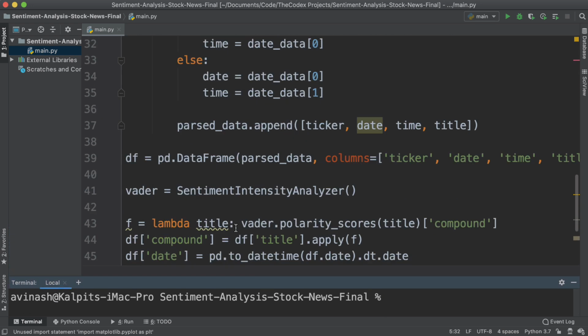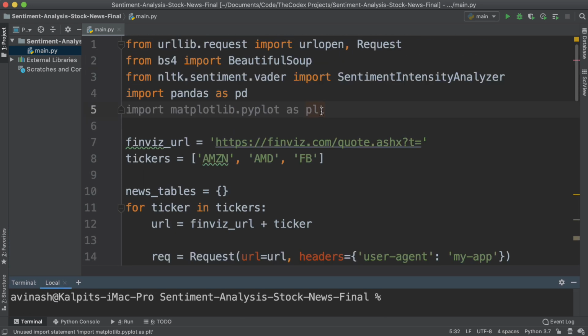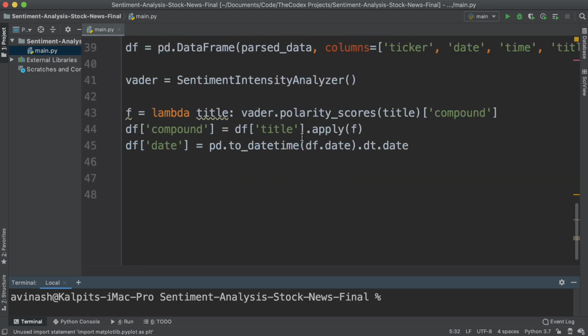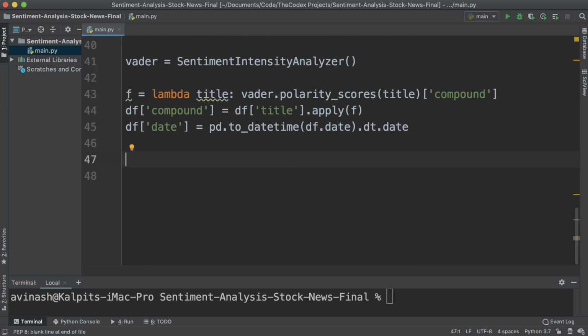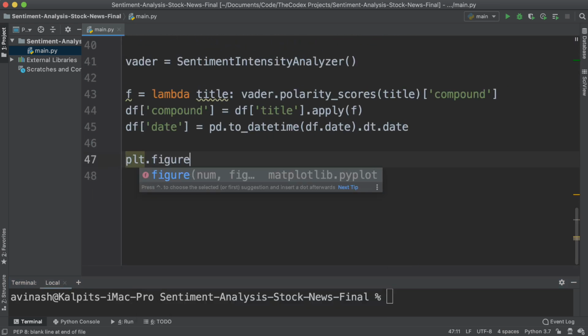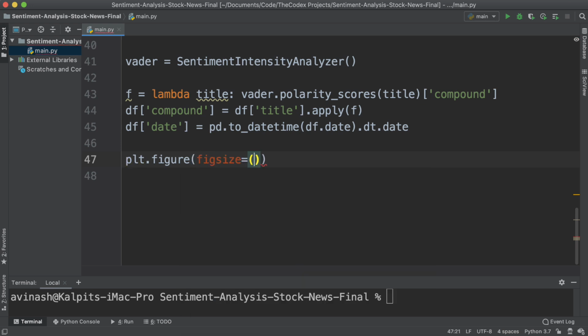Once that's done, and we've imported matplotlib.pyplot as plt, the next step is to set our figure size. So the figure that we're going to be making today, for now, we can set it to be equal to figsize 10,8. This can change down the road.